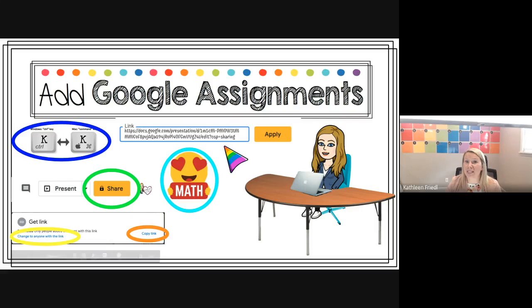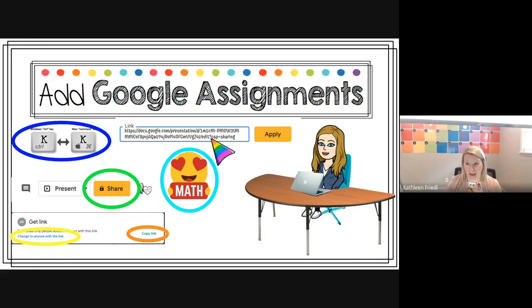So this one with the equals sharing is going to give them access to the original document you created. Well, you don't want to do that. You want to make sure they have a copy of it. So instead of sharing, you're going to delete this last part, sharing, and write the word copy. It's that easy.